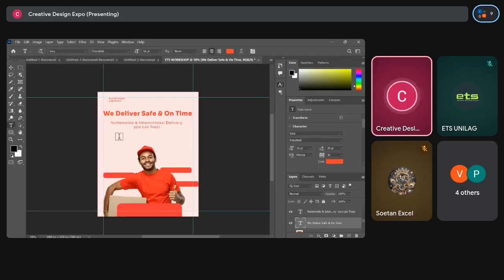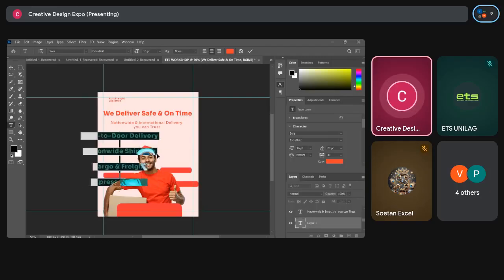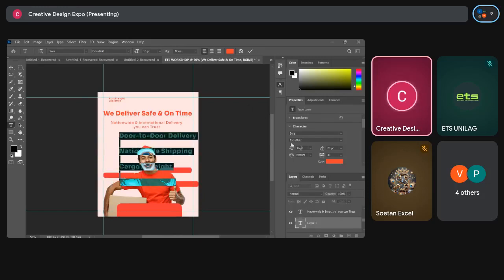So for the services, you just use plain text because of the direction we are using. So let's just use door to door. Okay, sorry. So I have my services in here, not centering that. So just bring that in, reduce the text or the font size.